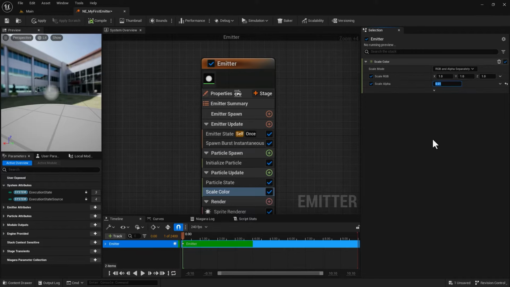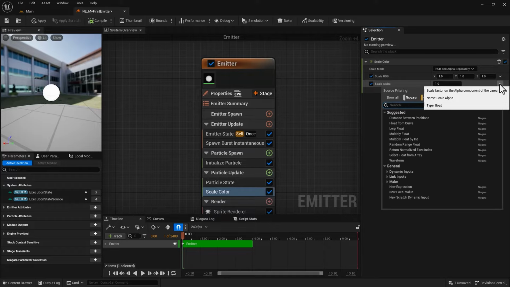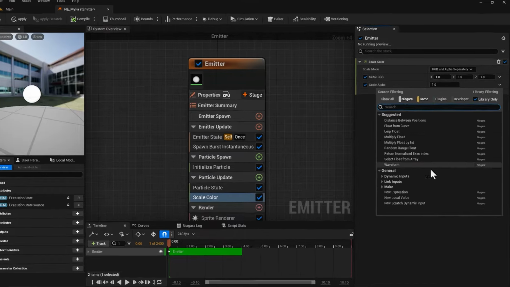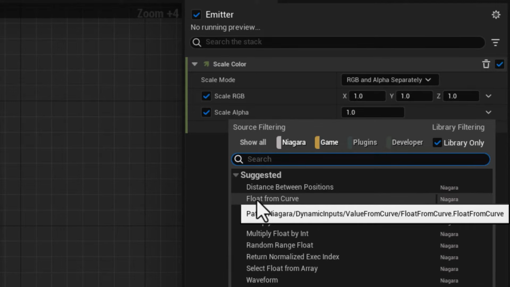But wouldn't that be nice to have that over time instead of just one fixed or absolute value throughout these 5 seconds? I'm going to click on this arrow right here to have access to some suggestions. One of these suggestions says float from curve.